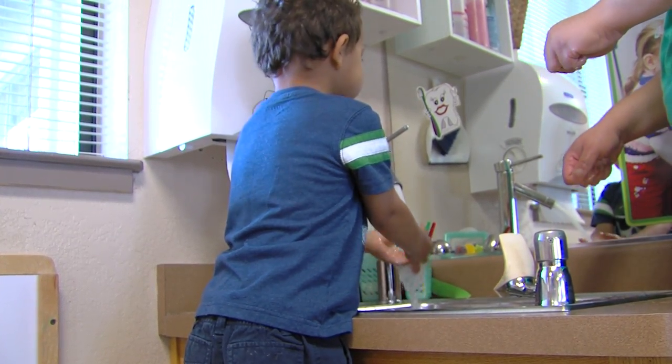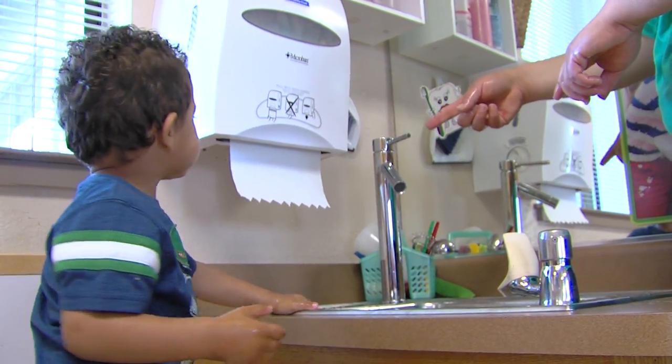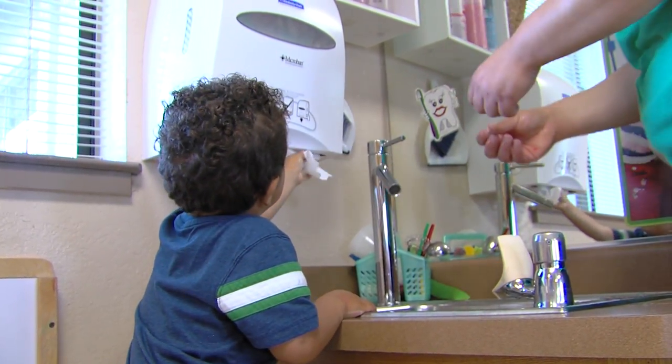All right. Don't forget a napkin or a towel to dry your hands. Dry with both hands. Good job.